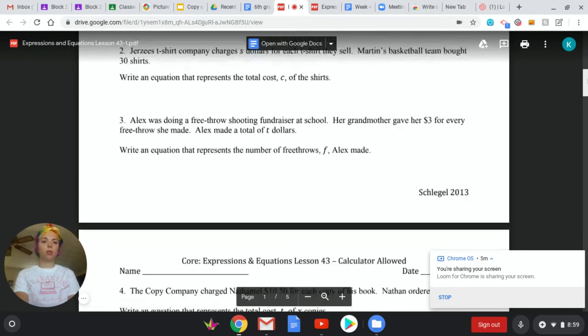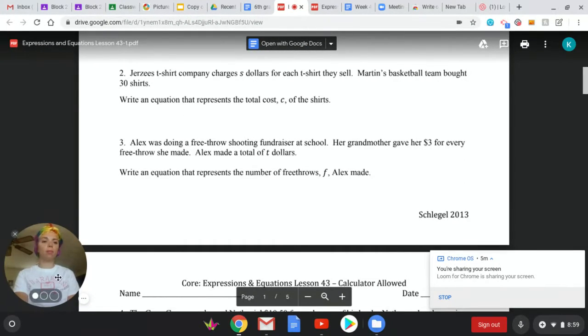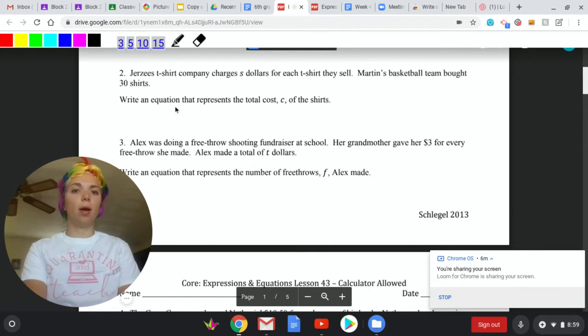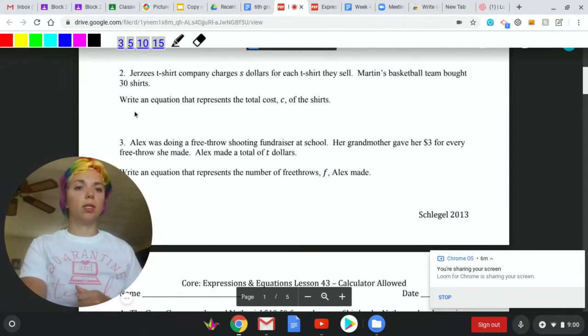Okay, so this one is more of a straightforward problem, more like ones you've worked with before. So they charge S dollars for each T-shirt. So let's say this T-shirt costs $10. Then we could take that and charge or multiply it with however many shirts we buy. So similar to one of the problems from yesterday's lesson, we're working with a unit rate of some sort. The shirts don't all cost different prices, so we can use multiplication because they're all the same. So we'll say a T-shirt.